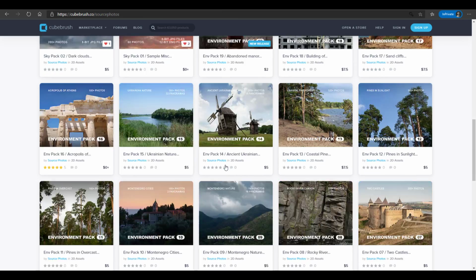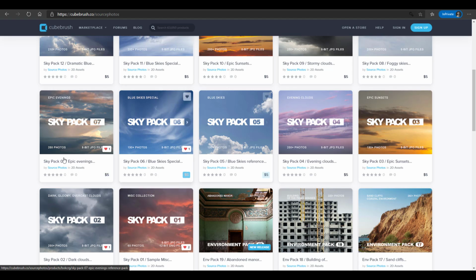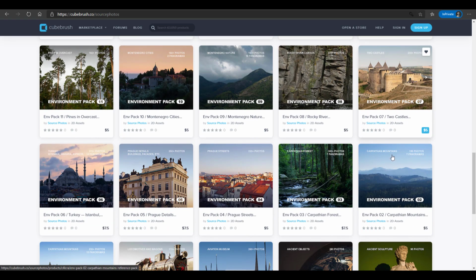They also have a whole lot of reference images and also a whole lot of packs which you can get. So if you're looking for cloud pack, foggy pack, you're looking for storm packs, you're looking for stuff that you can use to beautify your scene, or maybe you want something that you can use as some sort of complementation for HDRIs, then you might definitely find these ones very handy.